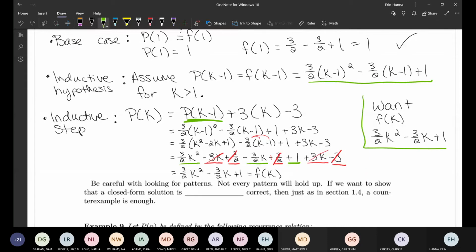If I want to be correct here, I should do my proof by induction. P of n equals f of n, for n greater than or equal to 1. And seriously, that's how induction goes. Sometimes it's a little algebraically tricky to figure out how to get from P of k minus 1 to P of k. But you just write it out using the recursive step, replace the thing using the inductive hypothesis, do a little algebra, pray to the math gods. Hopefully it'll fall out the way you want it to.